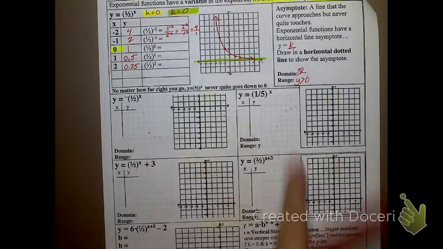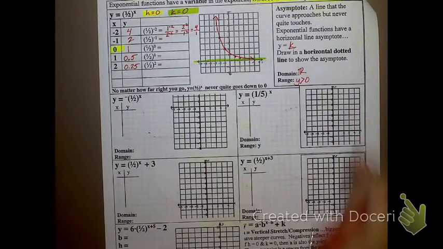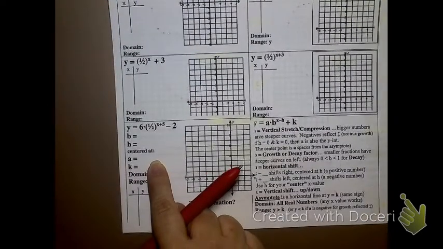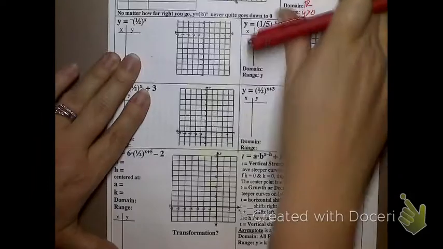If it's the same, not... Well, they have to study. It's the exact same stuff. Let me do the last one with you, just because that one has an a value, an h value, and a k value, just to make sure that you know what you're doing with it. Okay?